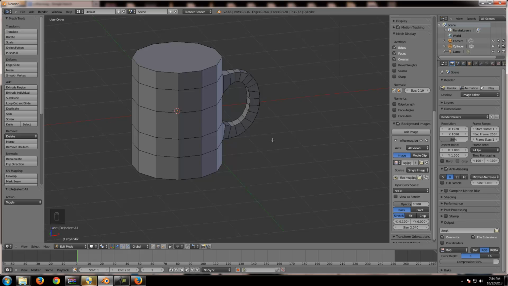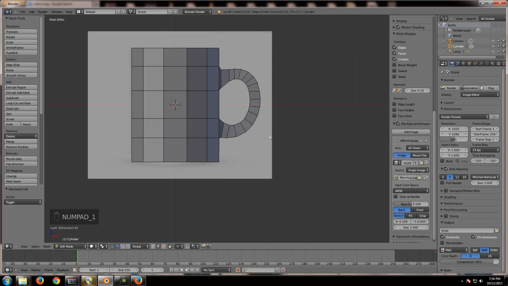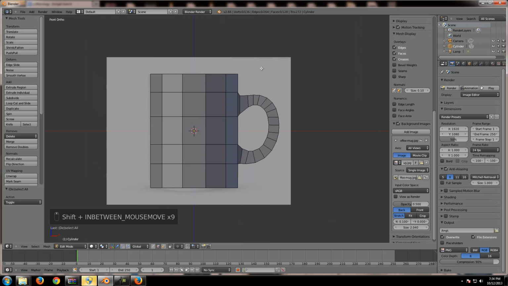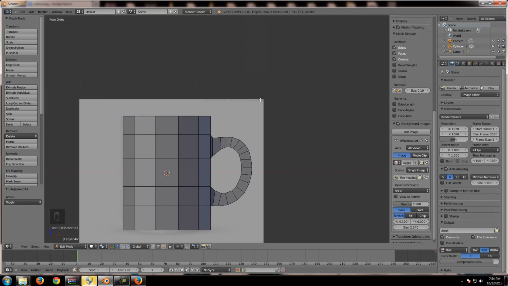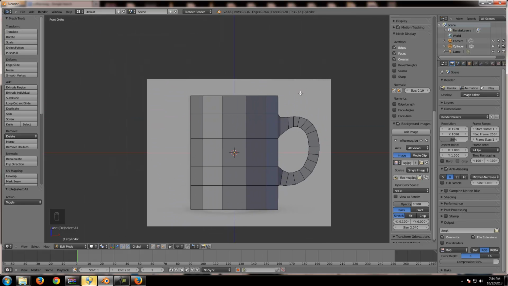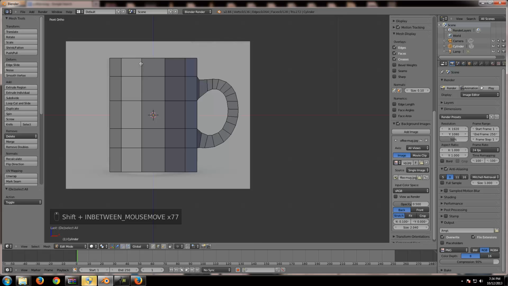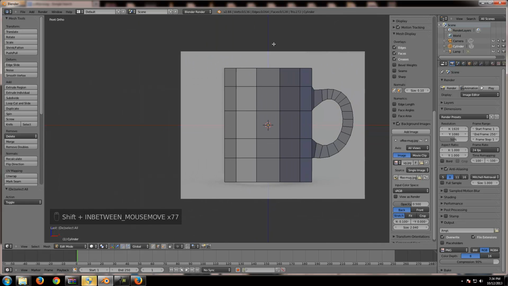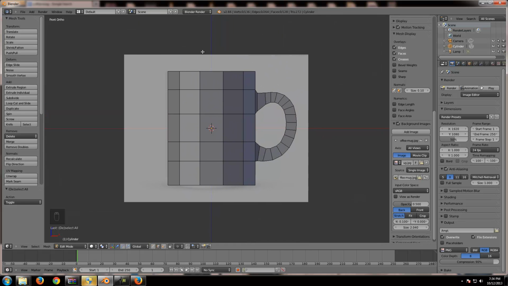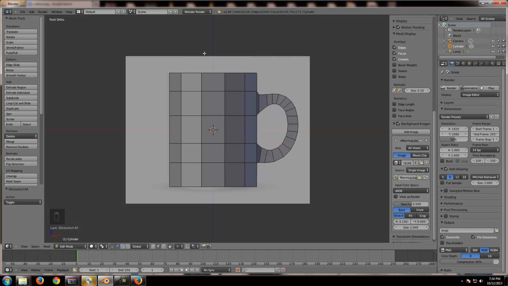And at this point, I just need to make the mug hollow. To do that, here I'm just panning my view, which, remember, is hold Shift, and while holding Shift, click and hold your middle mouse button, and then you can drag your mouse and it'll pan your view. I just want to pan my view so that the mug is right in the center of my view. It'll just make things easier at this point. So I'll let go, now it's at the center.